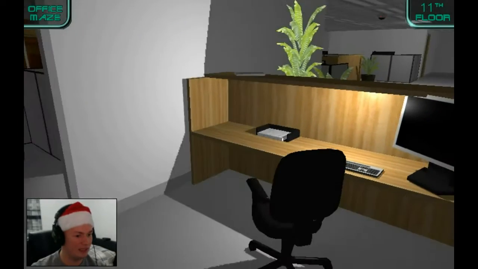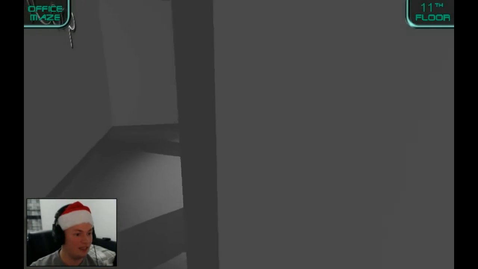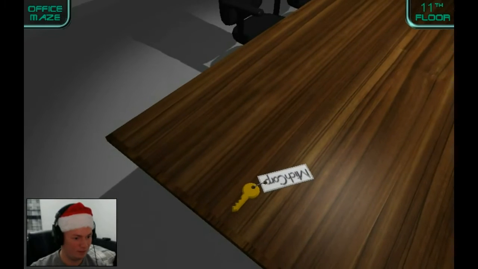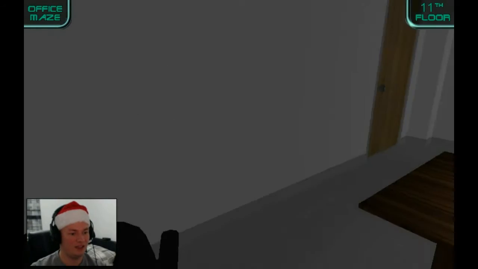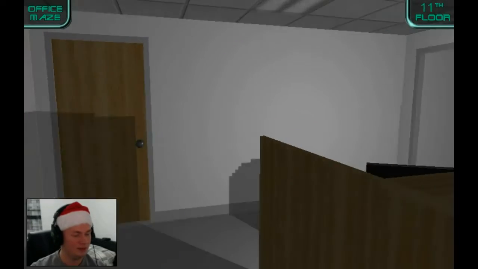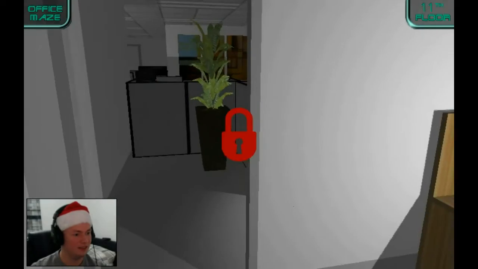Locked. Damn. I need the key. Please let this door be open. Okay. The key! Is that the key? That's the key. Okay, good. Got the key. I think it only opens certain doors. But which door to open? Ah, it doesn't open that.